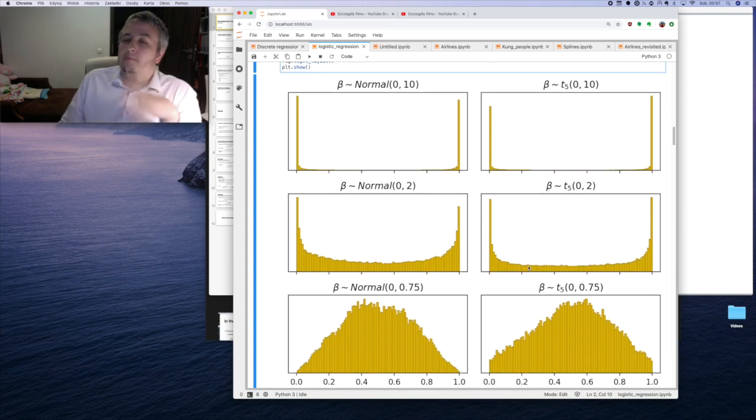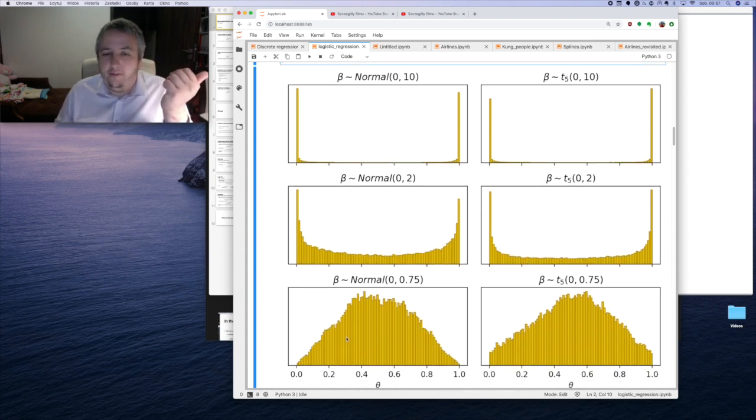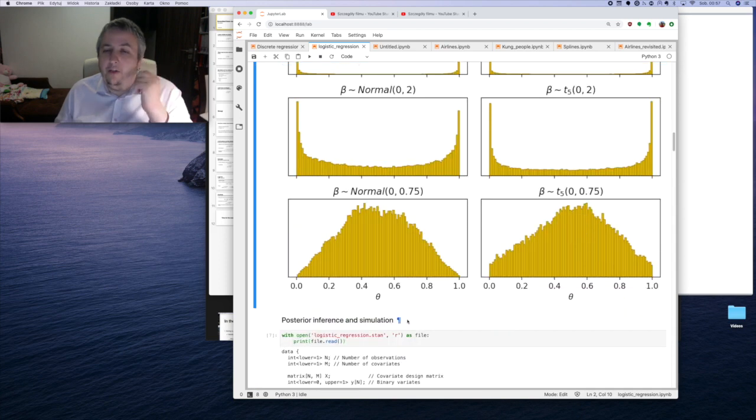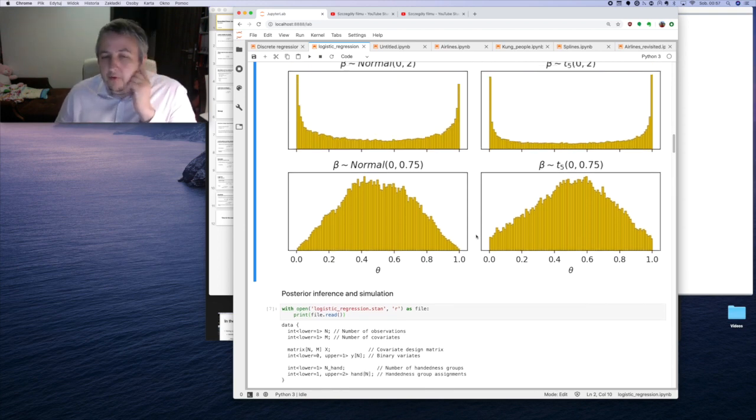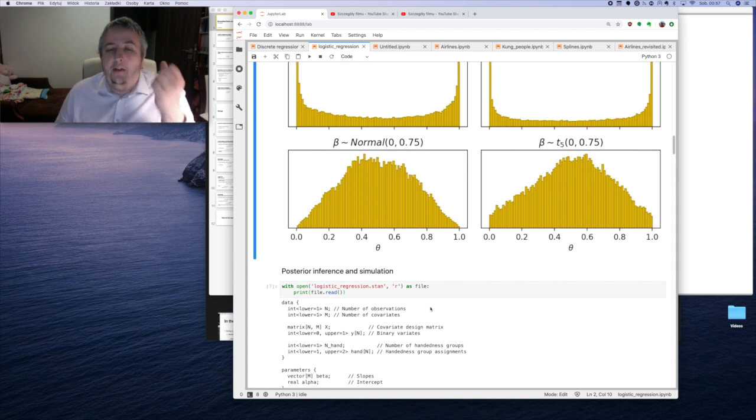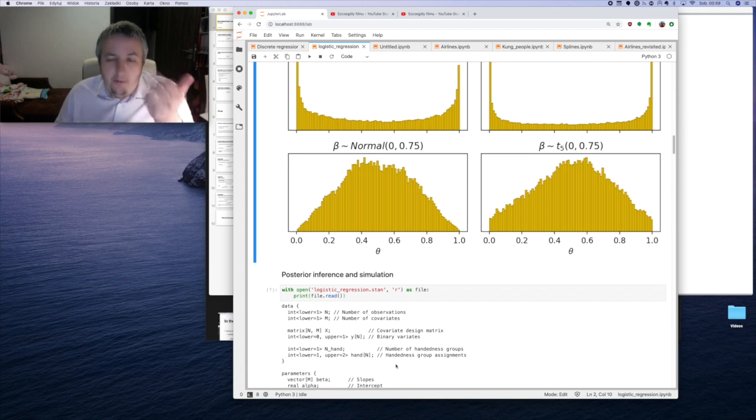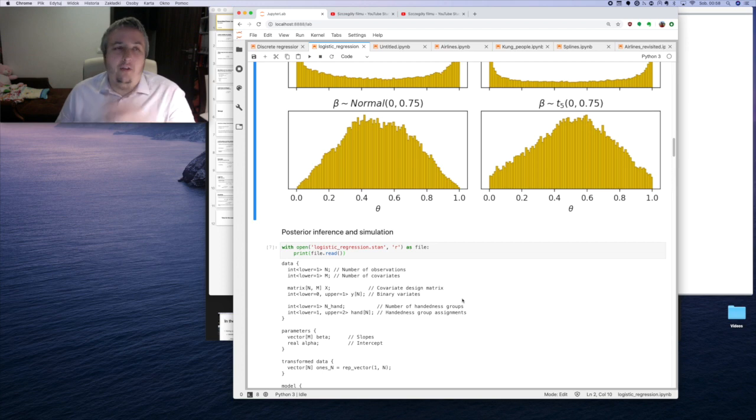So we looking for values of estimated here might not be such a bad idea. Completing that, we can start doing our model. Our model will be, of course, provided with a number of observations, number of covariates, our design matrix, our outputs, and additionally we'll provide it with information about how many groups of hands there are, so our left-handed and right-handed. We are not considering ambidextrous people, for example, and we provide the vector of hand assignment.